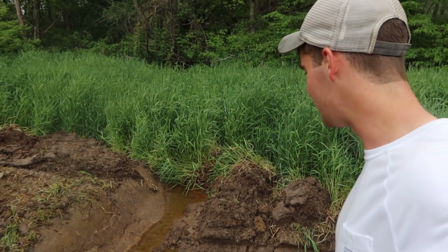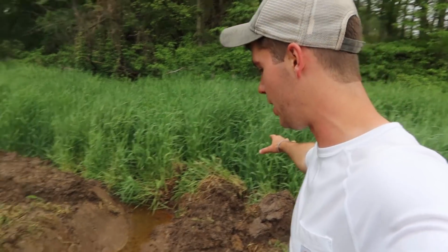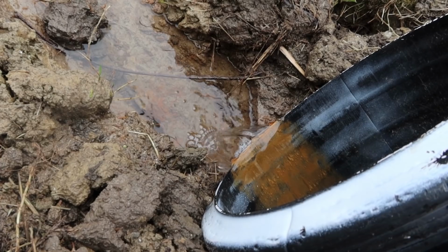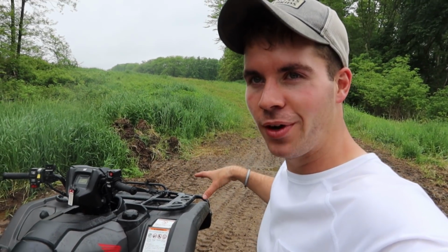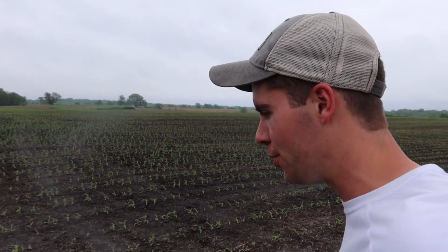Kind of get to see this in action. It's drained water. I need to clean some of this out because there's probably some water sitting in here, but that way we can just lay some rock here, and this is going to be pretty easy to drive over. And probably the one time we need to drive over it in the summer, the sprayer guy's not going to have any issues. He's not going to be calling me like, hey, I can't get through here, so we should be good.